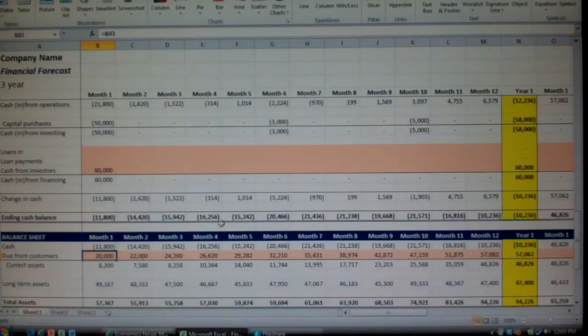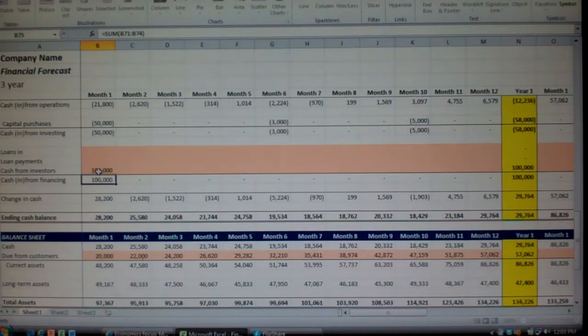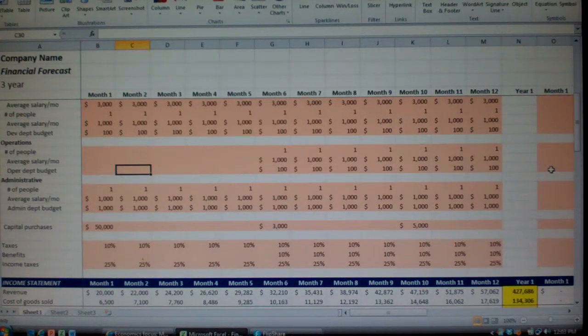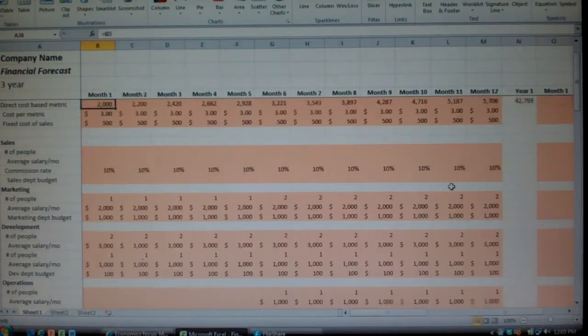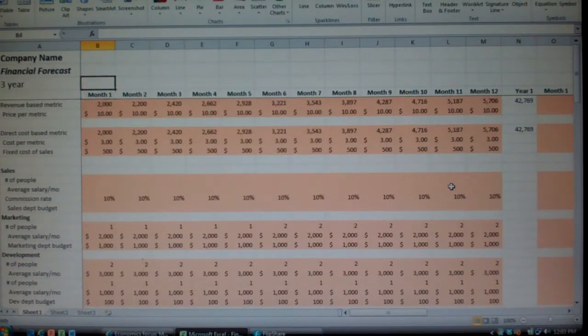So wow, I've got negative cash, I'm going to have to raise more money. Okay? More than 75, let's raise 100,000. Right? So this can help you know how much money you need to raise. So let's say in year 2 you've got another big outflow of money, then you know exactly when to raise the second round. So you can do this, fill in these shaded areas, and you can fill it in for year 1, I'm back at the top, year 1, and going to the right you can fill in year 2 and year 3. I'm back now at the beginning.